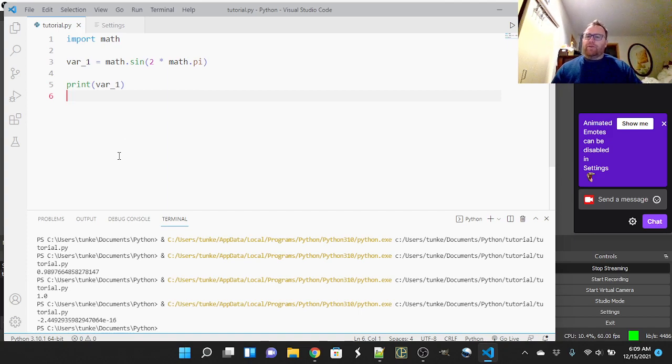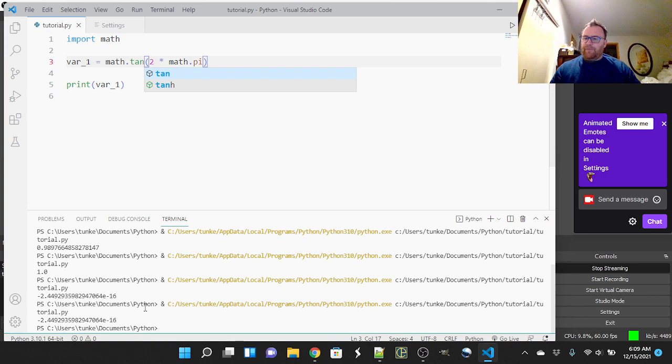Another cool one is tangent. Tangent is sine over cosine, so this should be close to 0. Again, it might not quite be with rounding. Yeah, so we're getting this very close, because cosine's 1, right? So it's basically the sine value divided by 1.